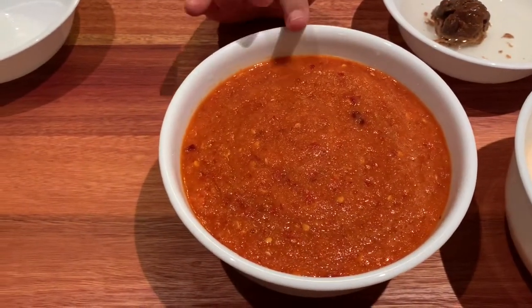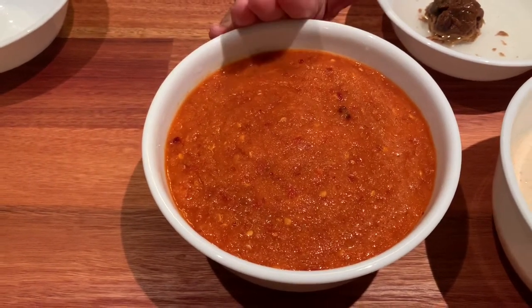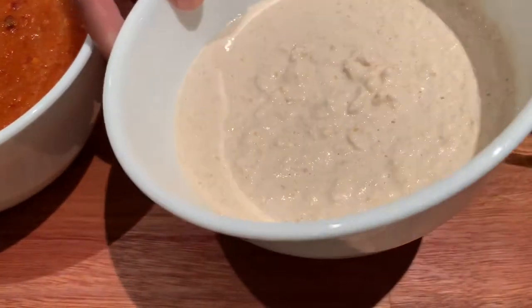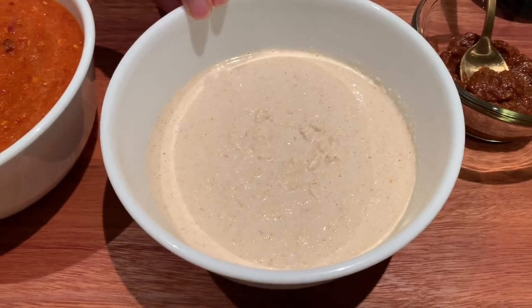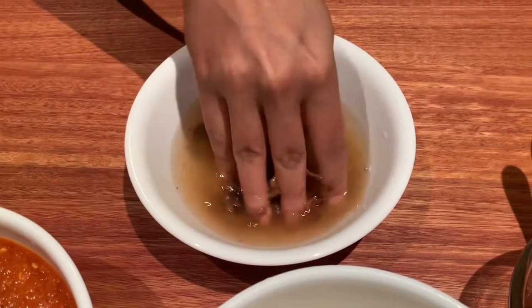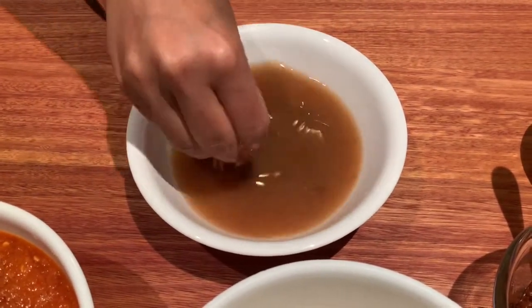This is the ground onions, garlic and dried chilli. I've taken half the amount for the noodles and kept it aside — this other half we're going to use for the sauce. These are the ground peanuts; I ground them with a little bit of water so it's not too runny and not too thick — just enough water for the blender to grind the peanuts. For the tamarind, now that it's softened we can extract the juice and remove all the seeds, then keep it aside for the sauce.